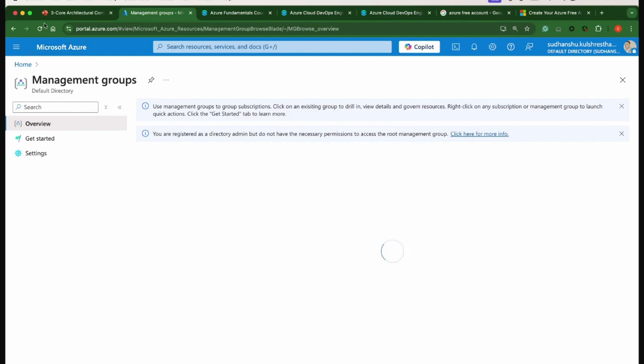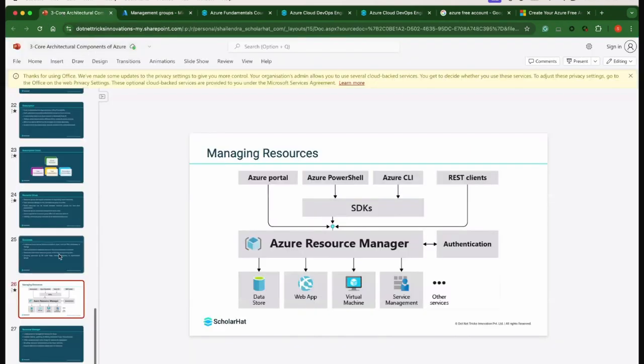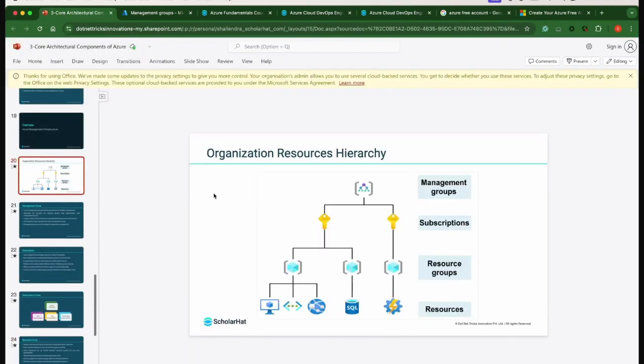And why this layer is important, I'll give you one example in this diagram. Let's suppose you have two subscriptions, okay, and you are collaborating with some third party application who wants to scan your subscriptions for certain compliance rules or controls.